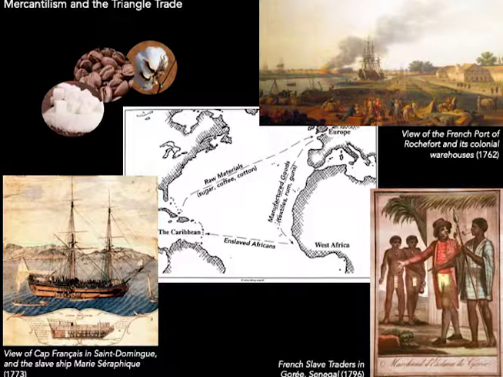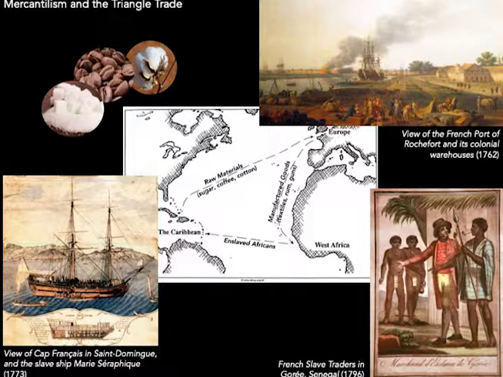The so-called triangle trade, which we can see here in the center, developed in the 17th century and matured in the 18th as a result of mercantilism. And we can see how it got its name from this slide, which shows the triangular flow of goods and peoples from France to Africa to the French Caribbean and back to France. This system enmeshed production and consumption. Items produced in one place were purchased or consumed in another in a seemingly closed loop.